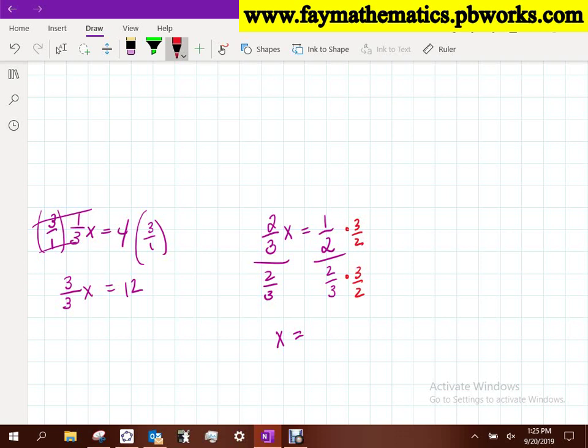If I take 1/2 divided by 2/3, and I multiply by 3/2. Now the reason I want to do that is because what is 2 times 3? 6. What's 3 times 2? 6. What's 6 over 6 turn into? 1. Okay? Now let's look at the top. I've got 1 times 3. I've got 2 times 2. So this gives me 3/4. What's 3/4 divided by 1? 3/4.